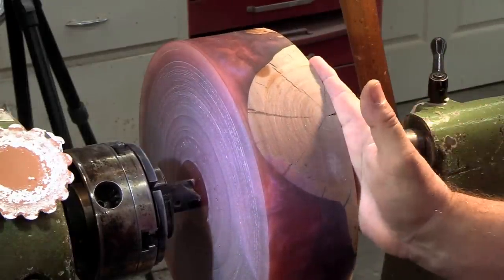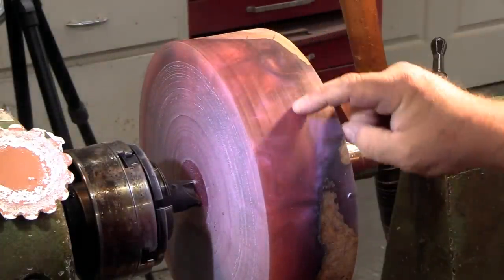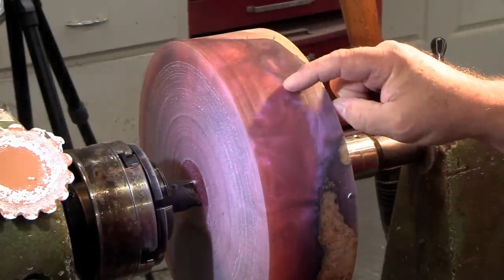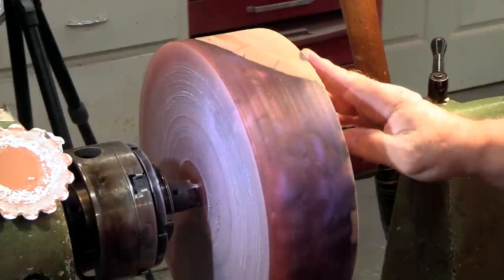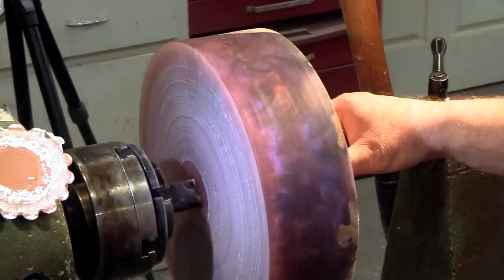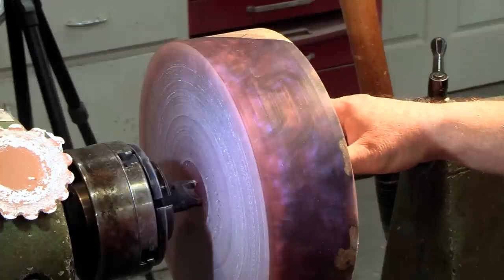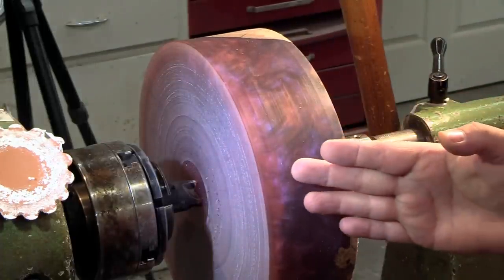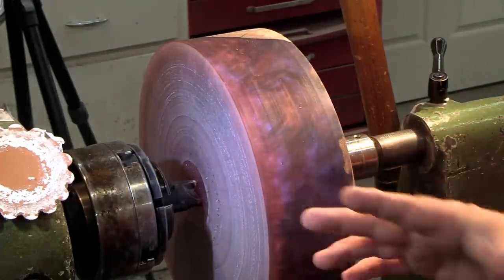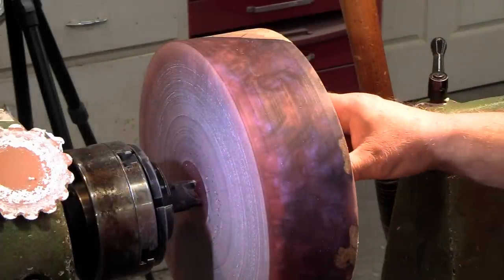If we leave this as the top, there does seem to be more of the midnight purple up here. And on this side, I think this is the side that we must have mainly poured it on. If we leave this as the top, a lot of this is going to get turned away, but there should be still a decent amount there.